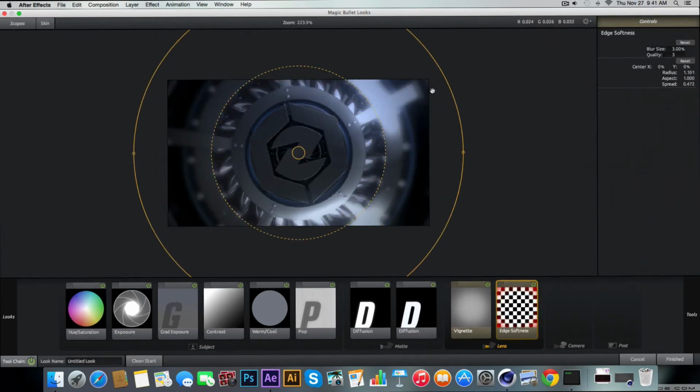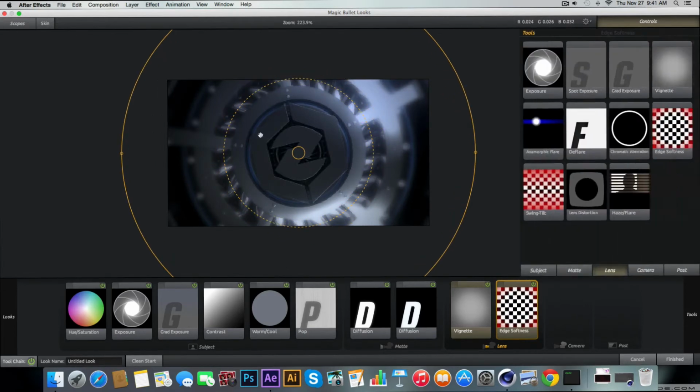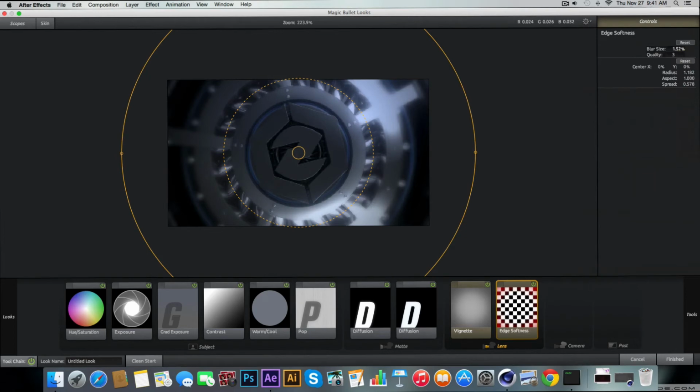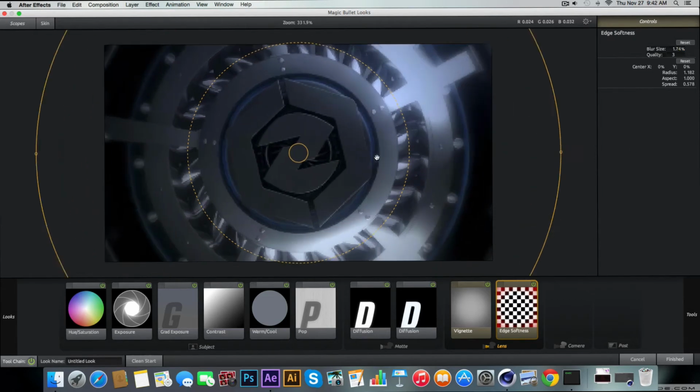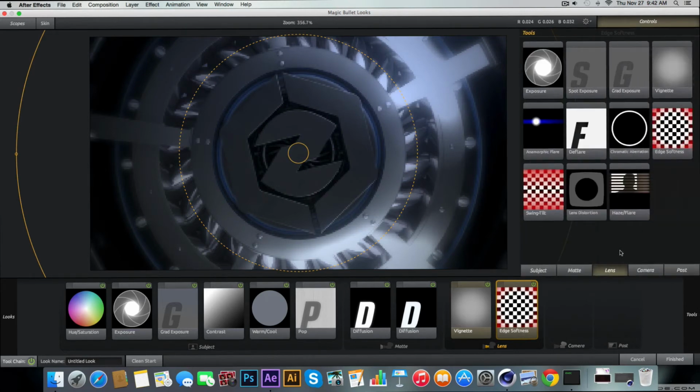Gonna make the center border and the outside border a little bit farther apart, like to about here. And then you need to turn down the blur size to a lot lower. Okay, so you see how you can still see a little bit here, just maybe a little bit less than that, like 1.5, sorry.